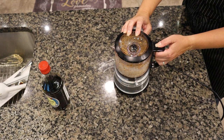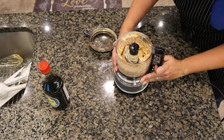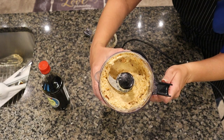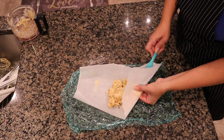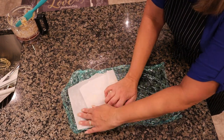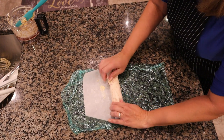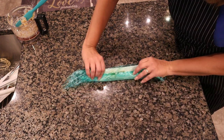And there you have it. I've laid the butter out on some parchment paper and I'm going to grab it and bring it together like a roll or a log, then wrap it with saran wrap and stick it back in the refrigerator for a few minutes until it becomes a little more firm and easy to work with.